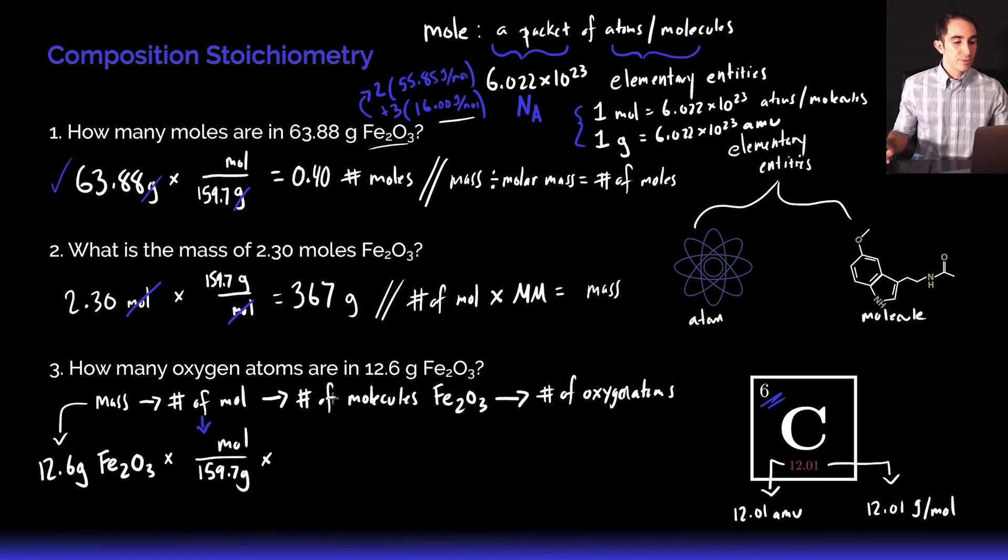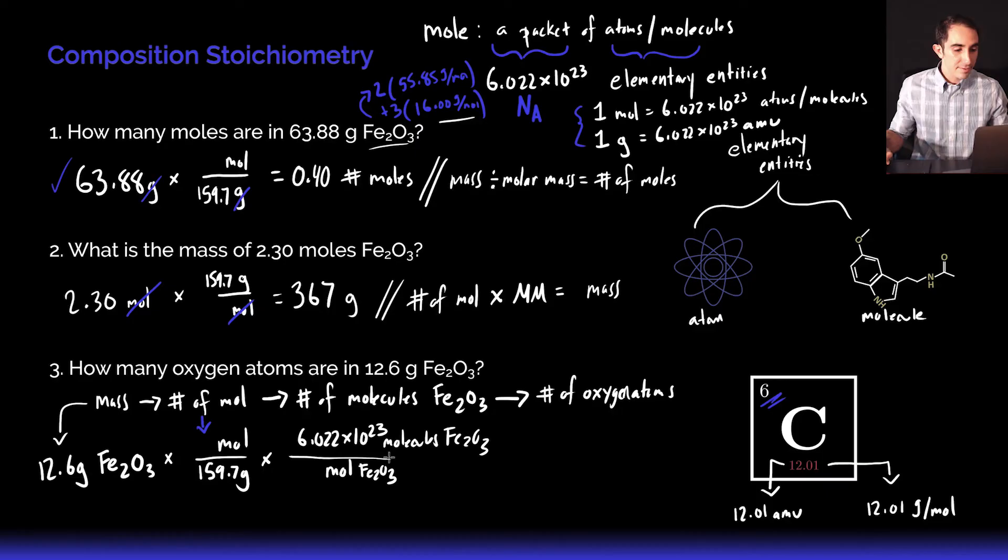Now I need to get into the world of molecules from moles. The way I'm going to do that is with Avogadro's number, where I'm going to say that I have for every mole of Fe₂O₃, I'm going to have 6.022 times 10 to the 23rd molecules of Fe₂O₃. Notice that that's a very easy place to get mixed up. There's a big difference between the mole and the molecule. It's very easy to get that mixed up. You want to be sure that just because those words look very similar, you don't get them mixed up.